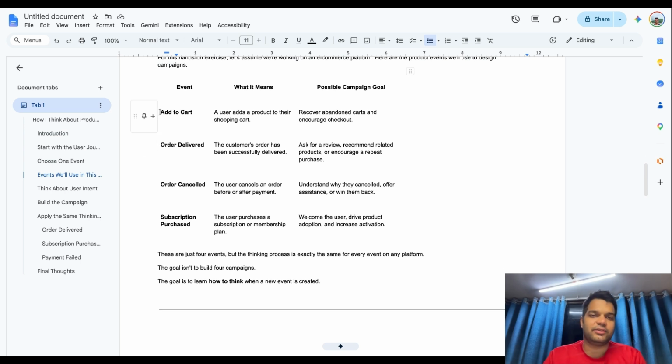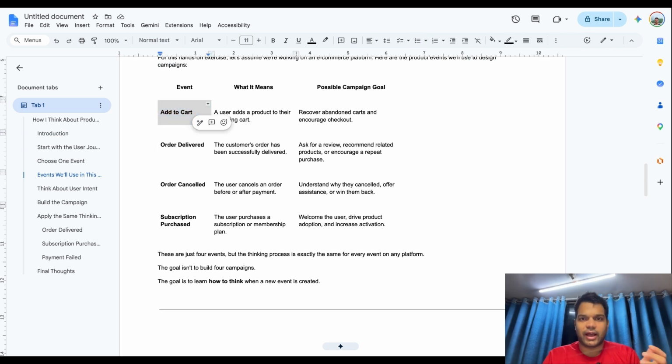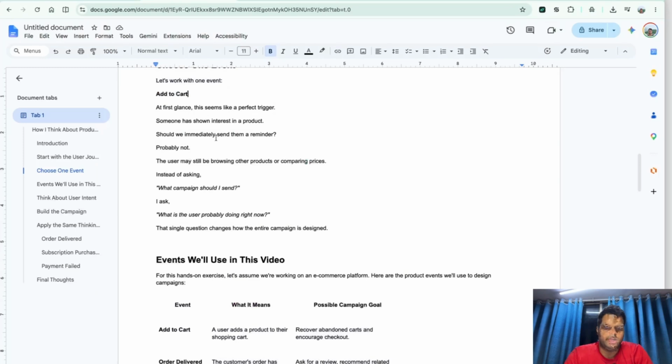So think of this like this: that if someone does the event, or if an event like add to cart is triggered for someone. So we were in the add to cart part. So if event is triggered by the backend with add to cart, and believe me, there won't be any sub events. So you are just seeing add to cart by every user, but you won't be able to see what they added into their cart. So let's move forward. This is the perfect trigger, not as perfect, but this is one that would do your work. It simply means that someone has shown an interest on the product. It may be anything. It may be food, it may be clothes, mobile phones.